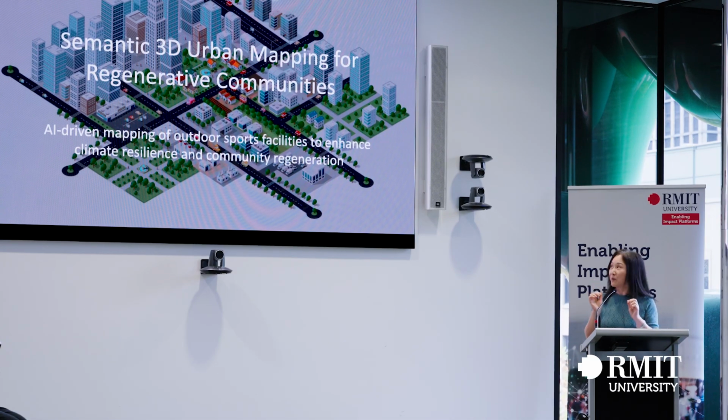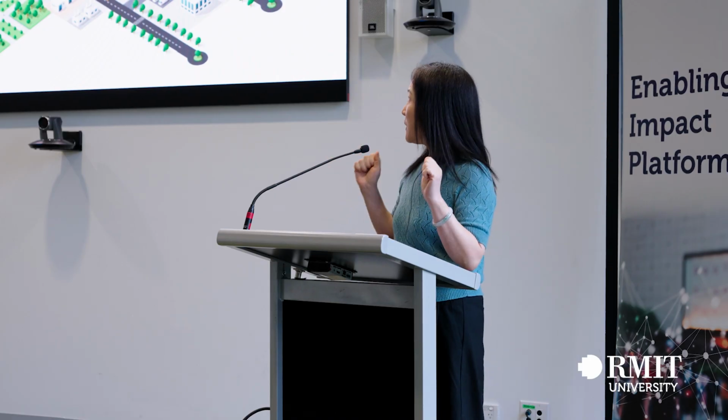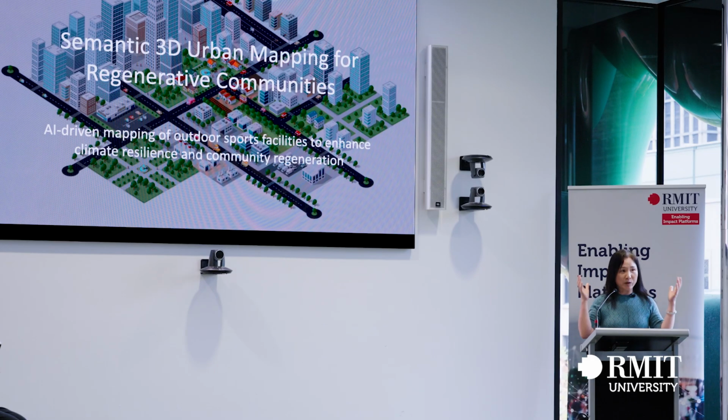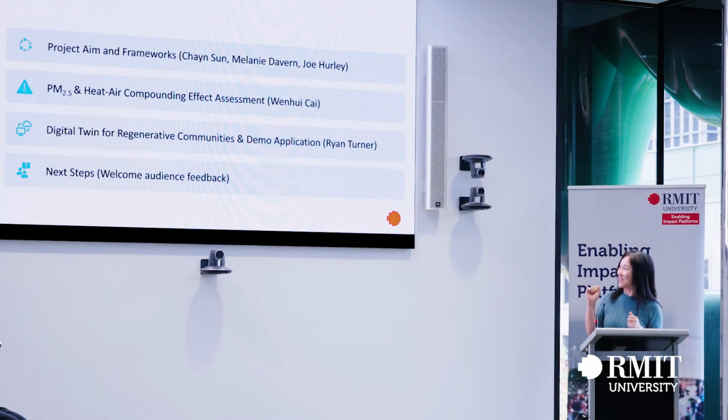For this project, we're trying to focus on sports facilities. We're looking at sports facilities as social infrastructure to bring people together, to understand how sports facilities are impacted by climate change and environmental change, and how inequality is distributed across neighborhoods. We're going to bring data together, build a model to understand the problem and provide the solutions.